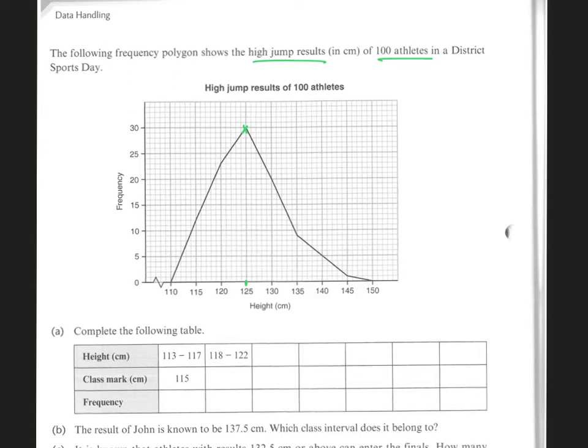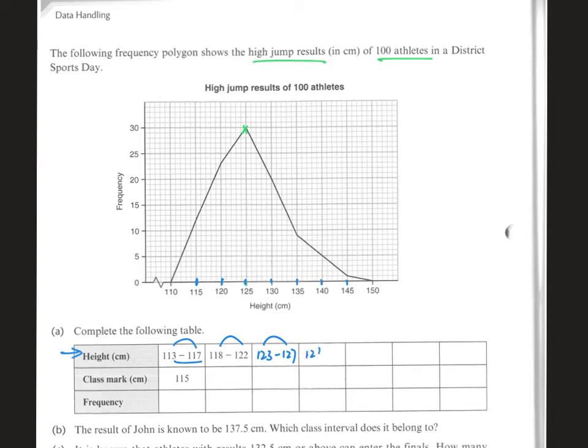Actually, if you remember, each class mark 115, 120, 125, 130, 135, 140, and 145 belongs to a certain class interval, and here it is. That's why the table should be giving you one or two ranges so that you can write the rest afterward. Can you see that the difference between these two numbers is 4, and the next is also 4? So can you guess the range of the next group? Yes, it should be 123 to 127, very alike to the first one.